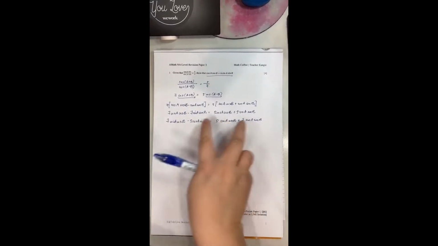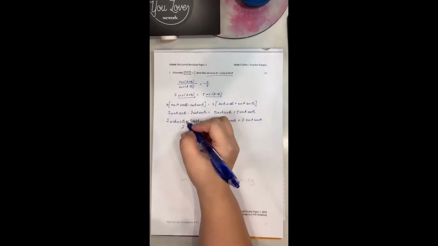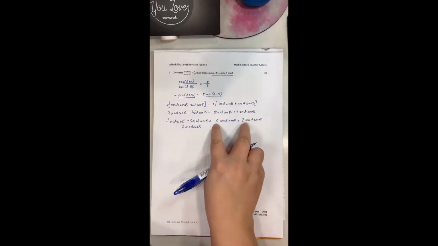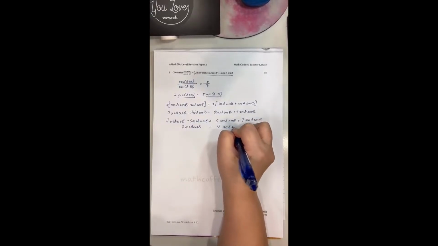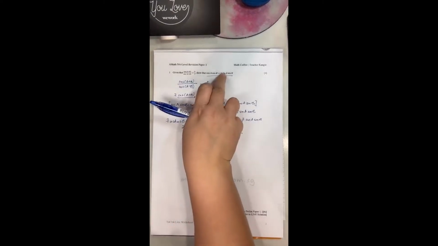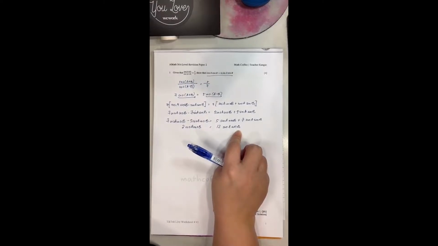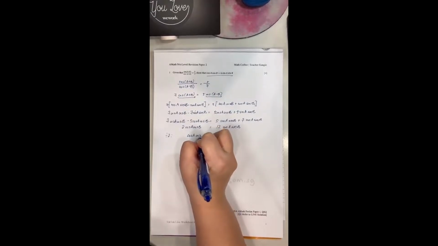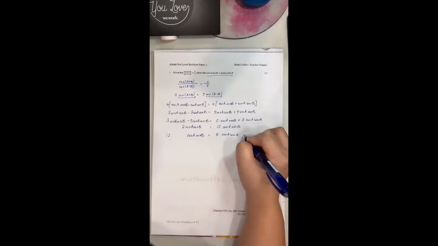So this is like terms, this is like terms. 7 minus 5, so I'm left with 2 cosine A cosine B. This one 5 plus 7, so it will be 12 sine A sine B. Almost there already. Do you see that actually this is 2 and 12, this is 1 and 6? Because it's an equation you can divide a constant throughout. So I'm going to divide by 2 throughout. So it becomes cosine A cosine B equals to 6 sine A sine B. Shown.